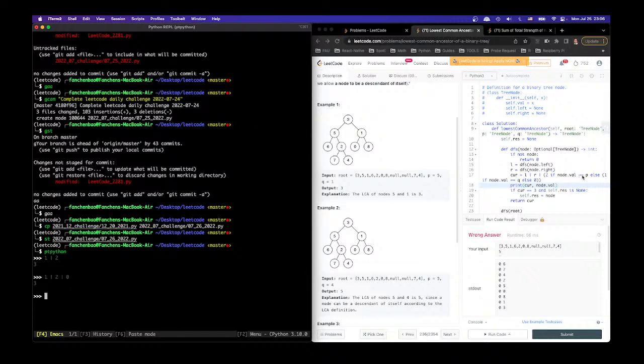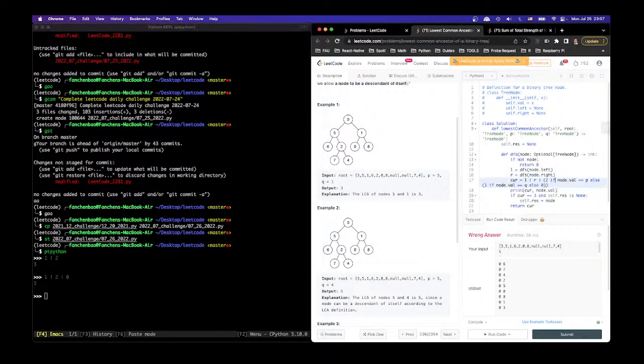If node.val is equal to P, I shall return 2. The heck? Or 2 if, yeah. Hold on.